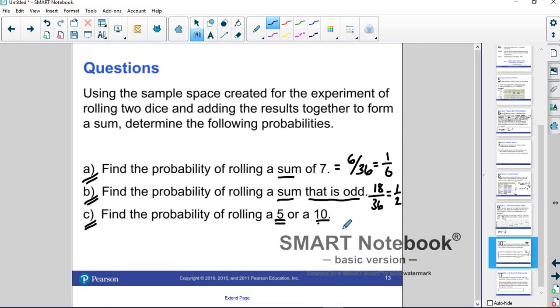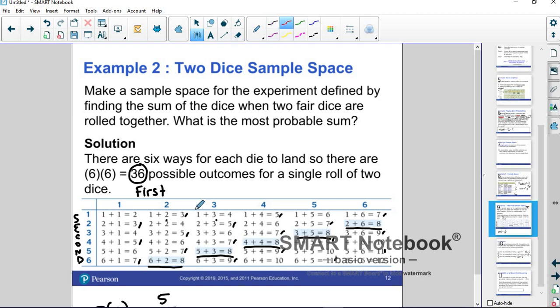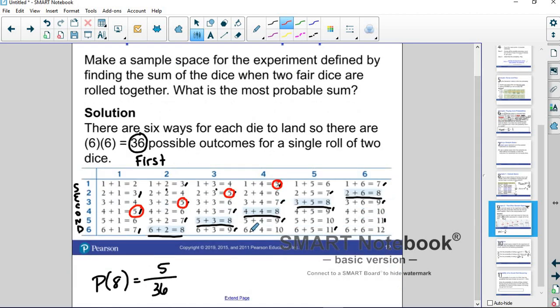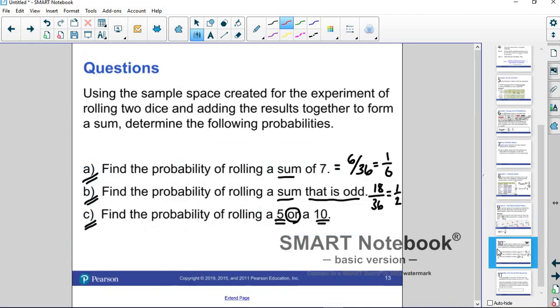Finally, finding rolling a 5 or a 10. We'll deal with compound probabilities later in the next section, but really, we just need to go and look, okay? Where are the 5s? Here's a 5, here's a 5. Notice they're all on diagonals. There's 4 5s. How about the 10s? Here's a 10, here's a 10, here's a 10. So there are 4 5s and 3 10s, and remember that "or" means one or the other or both. You can't get both this time, but you certainly can get 7 total, 4 5s and 3 10s. That's a total of 7 out of 36. That does not reduce, and so that's the probability.